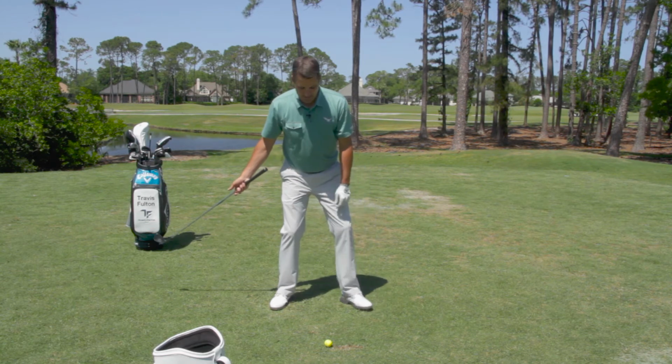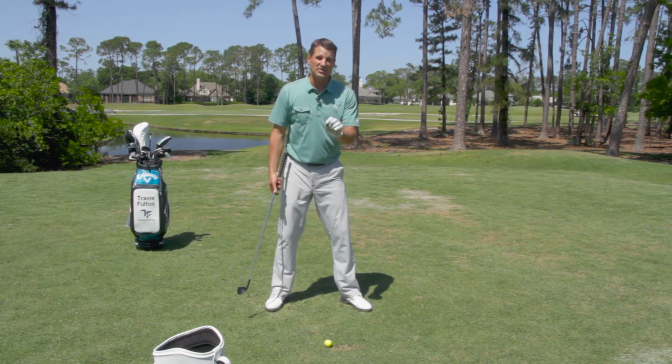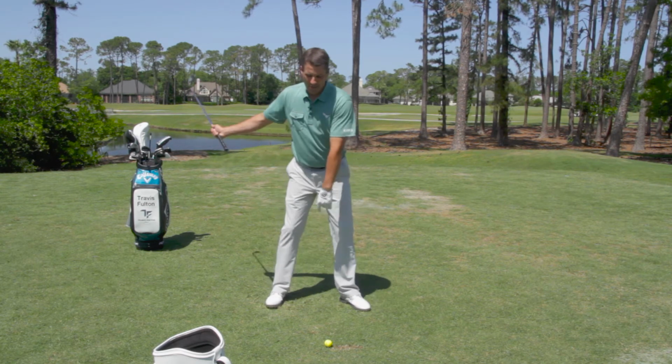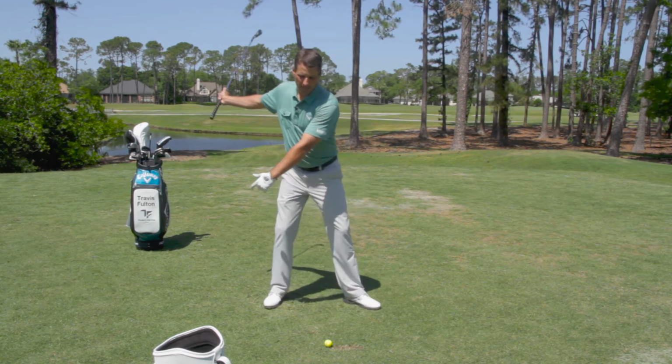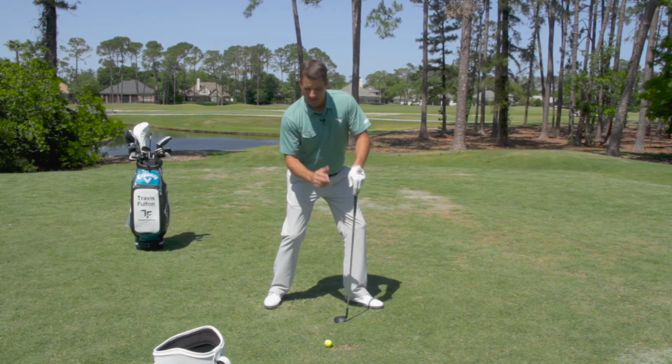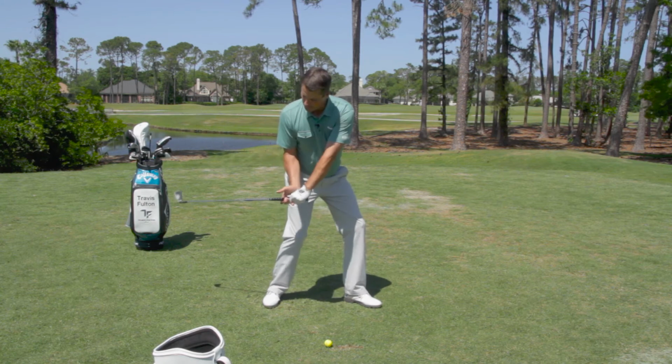So that sounds like that might be something you're doing, and I see that a lot, particularly with the lower handicaps. They get too lateral and the spine falls to the right. Try to just let the weight fall and then start to turn and keep your spine more centered. There's a little bit of right bend there, but that's a nice position here at the delivery position.